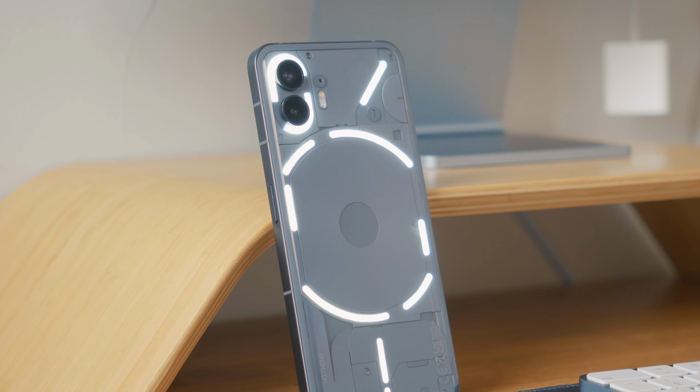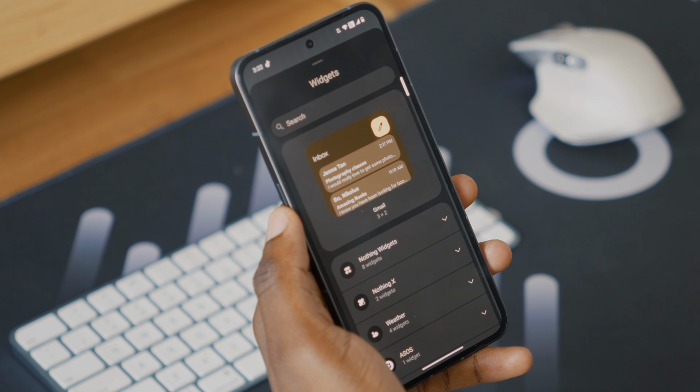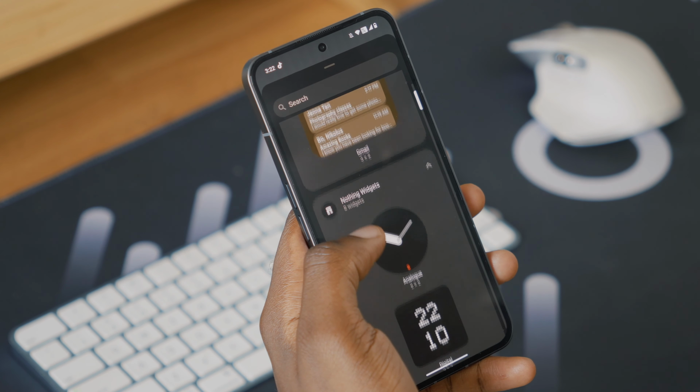The software experiences are the same with a few subtle and not so subtle differences. While the Pixel 7 is dominant with the Pixel experience and Material You, the Nothing Phone 2 adopted it and added a bit of their own sauce and flavor into Nothing OS. From the loading screen, the pin pad, the icon packs, wallpapers, widgets, and many more, it has been carefully crafted to differentiate itself from the Pixel and Material You.